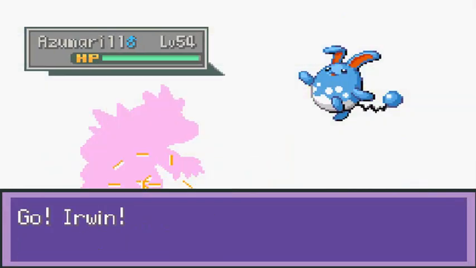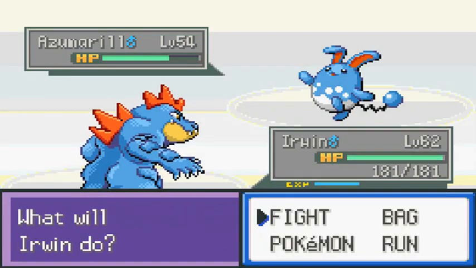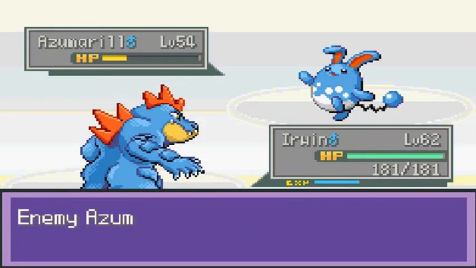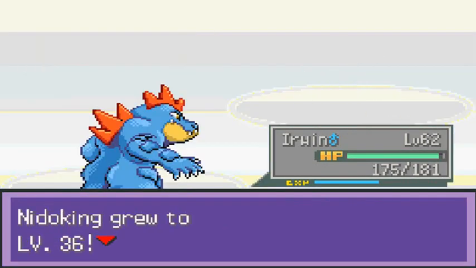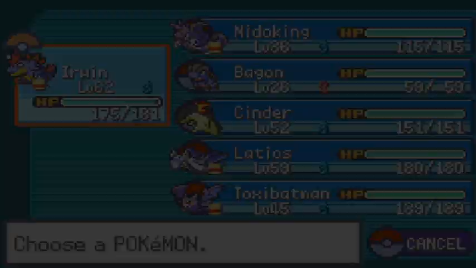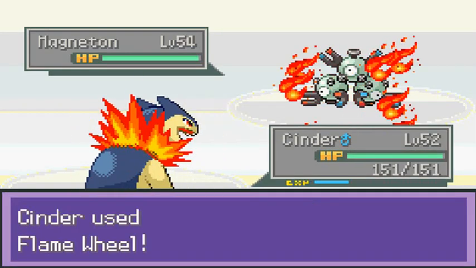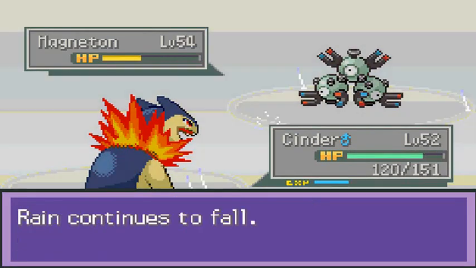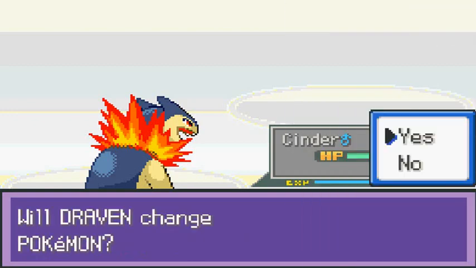Let's go! Oh wow. Okay, alrighty. So he did a rain dance, so it's boosting up my water type attacks. And look at our Nidoking growing level. So let's go to Cinder. Alright, Flame Wheel. Not so effective right now since there's a rain dance. There we go. And look at that.